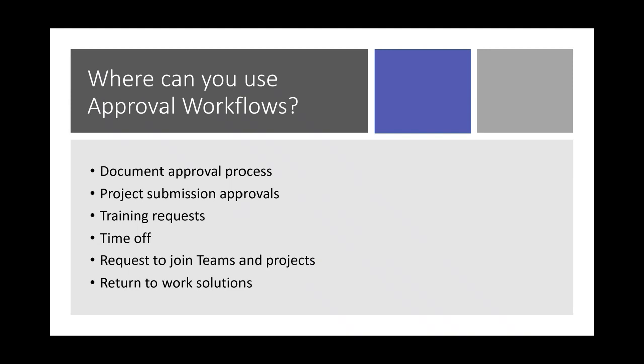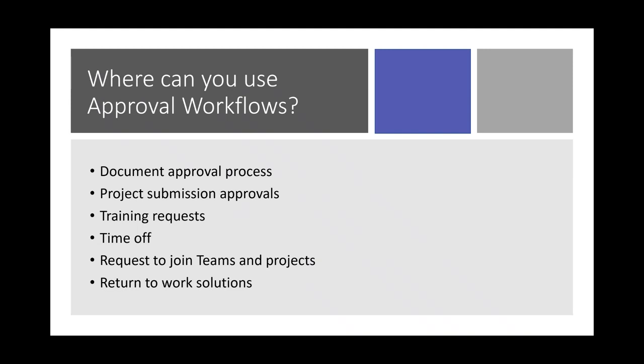Examples are a document approval process. If you have something you need to submit for project approval, so if you're trying to get budget, or maybe you want a project manager assigned to something. Training requests is another great one. I know a lot of you have internal training request systems, and a lot of you use our Microsoft Store trainers. So this might be a great way to send out to your business units a way for them to request training.